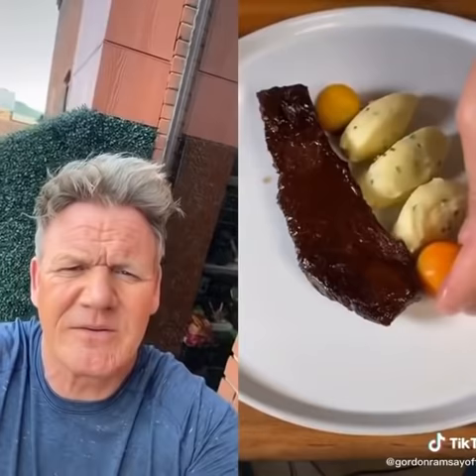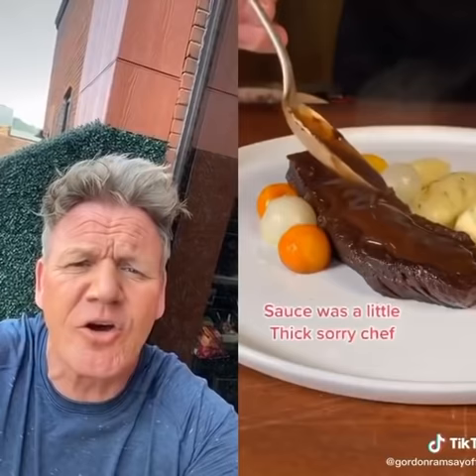What have you done with the mash? What the hell — why are you playing connect four with those carrots? Where are the original carrots that cooked for two and a half hours? The carrots with the flavor, you donut! For the love of god, please blow this up. Show me your carrots. Oh, I love you — and I'm out.